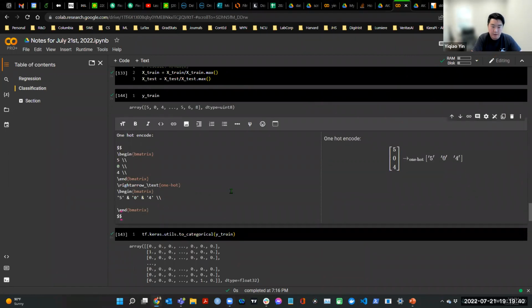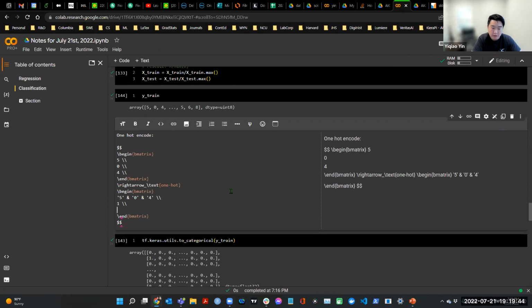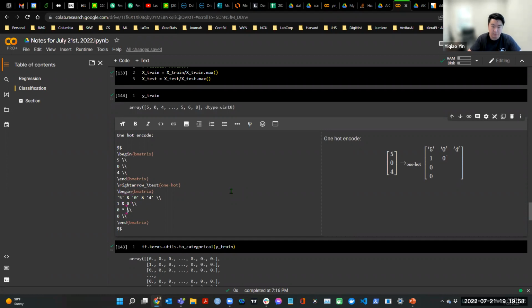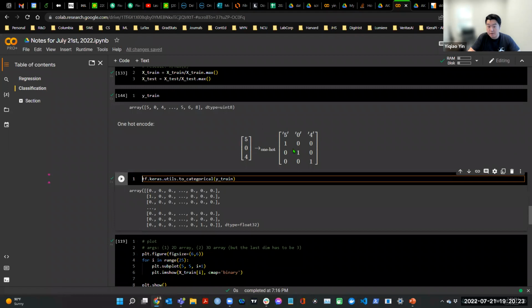This is going to give us, so 5, that's going to be 1, 0, 0, right? And the second column is going to be 0, so that's 0, 1, 0, 0, and that's 1, and this is, oops, my bad, and this is 0. All right, we're almost there. The last column is going to be level 4. Level 4 is going to be 0, 0, 1. So this action is called a one-hot encode. And after you do it, you will have everything in a new matrix that's either ones or zeros.